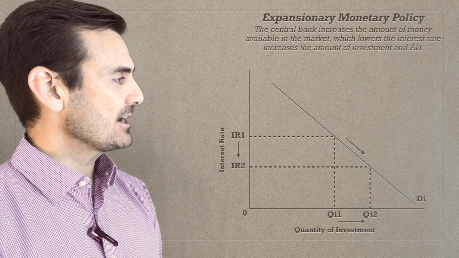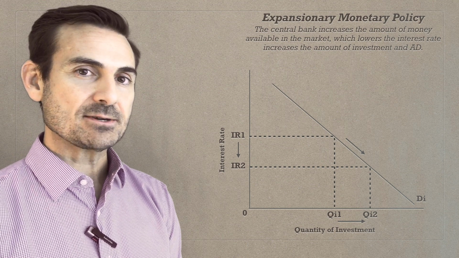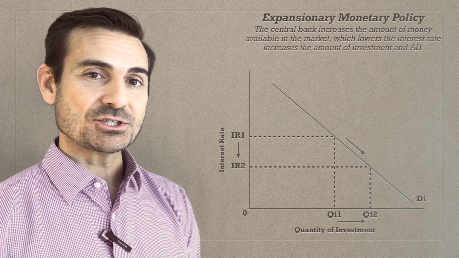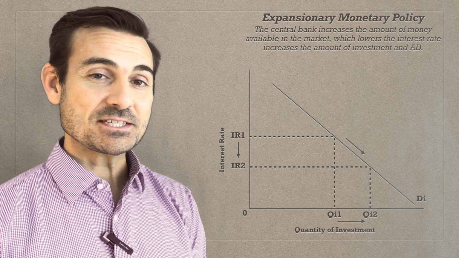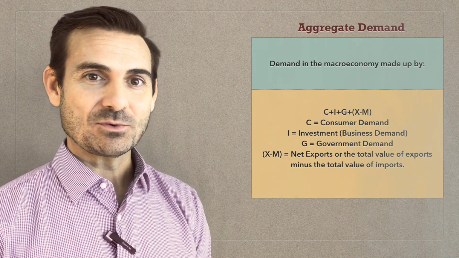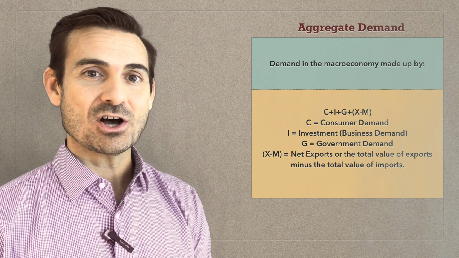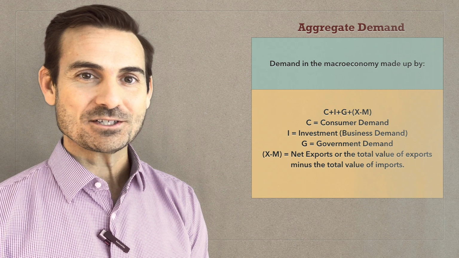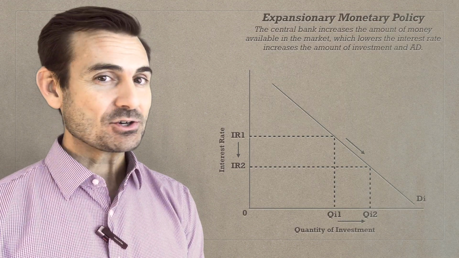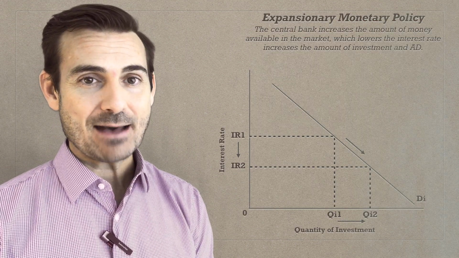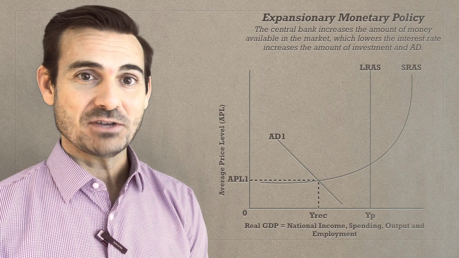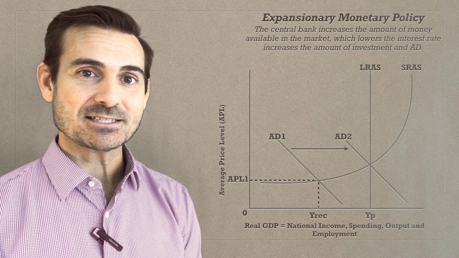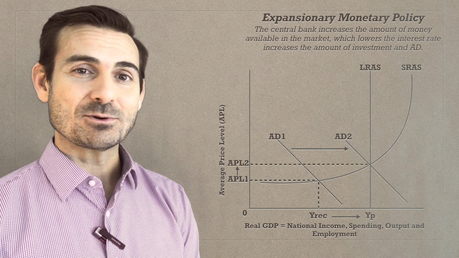In our second diagram, notice that the x-axis represents the quantity of investment in the market. And at a lower interest rate, consumers and businesses will invest more. This in turn has an impact on aggregate demand. Remember, aggregate demand is a combination of demand of consumers, businesses, the government, and foreigners. When businesses and individuals increase their investment spending to purchase capital equipment, houses, cars, and boats, aggregate demand will shift to the right. This is called expansionary monetary policy, and it's done in order to close a recessionary gap.